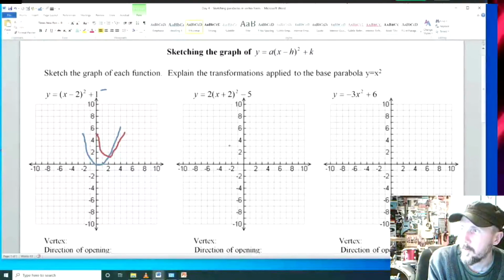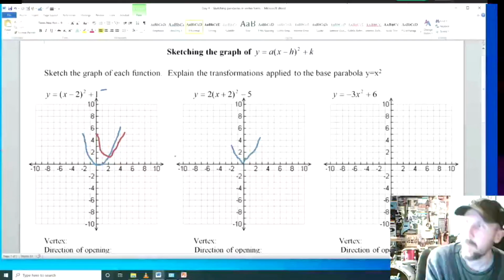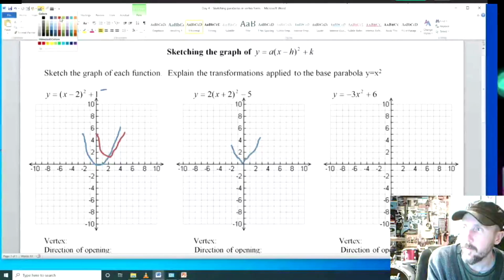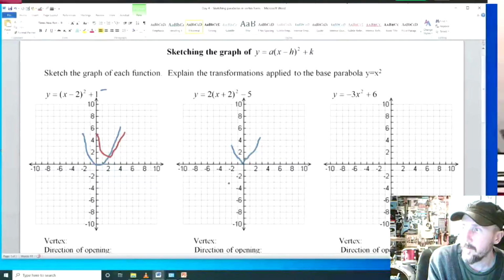So, y equals x squared, I'm going to try and hit minus 1, 1, 0, 0, and then come back up. I kind of missed 1, 1, but there's the idea. So, now when I graph something, this new big one, the plus 2 is going to move it to the left 2. The minus 5 is going to move it down 5. So I'm going to put this point right here before I do anything else. That's where my vertex is.